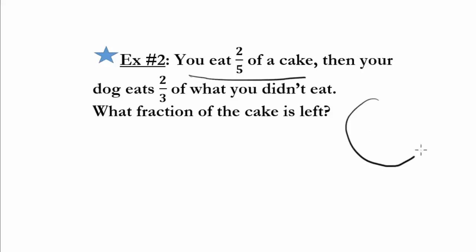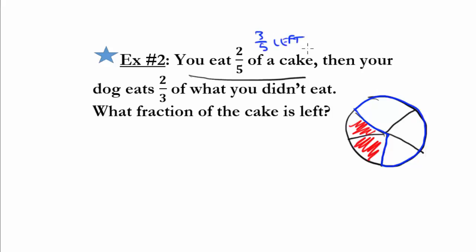All right, here's our cake. Here it is divided into fifths, more or less even fifths. Okay, close enough. You eat 2 of them. So let's color in what you eat in red. So those pieces are gone. So what's left over? Well, what's left over is 3/5 of the cake. So when you eat 2/5 of the cake, 3/5 is left. What's in red is gone, and what's left is in blue. So this is all gone in your stomach.